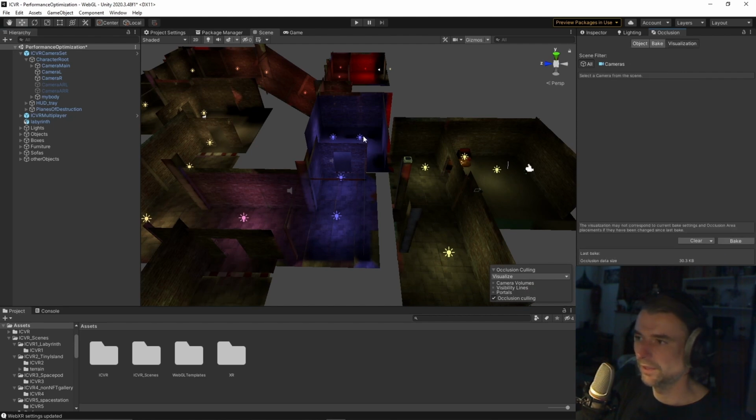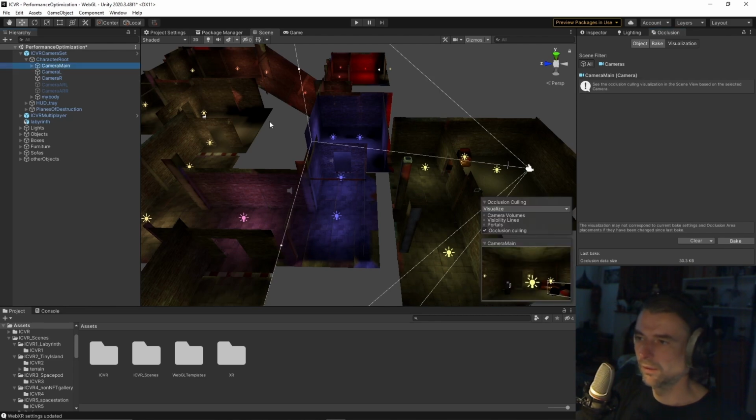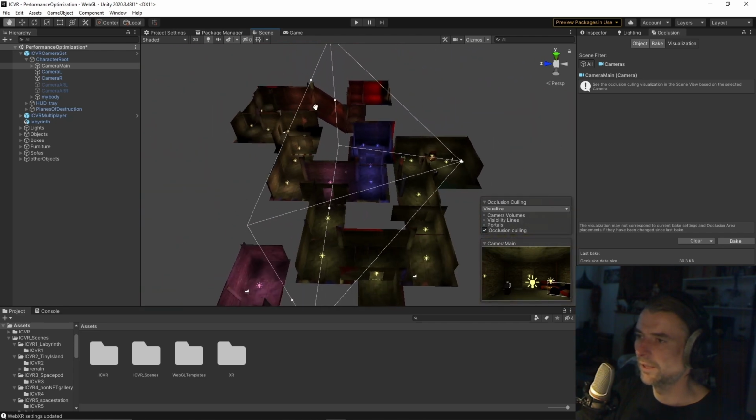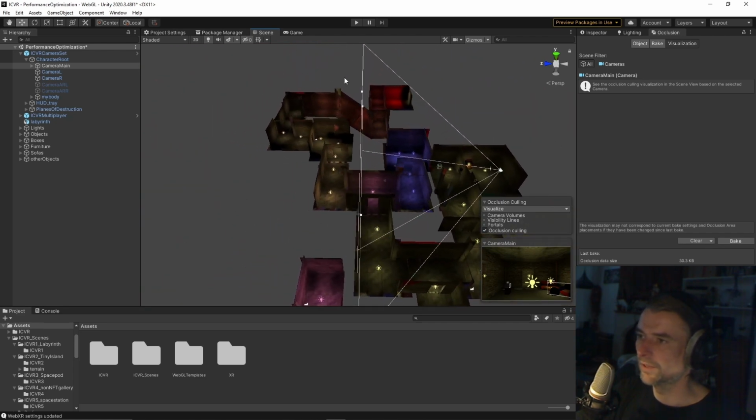And we can see that some of the objects now disappeared. Okay. Let's click on the main camera. And now we can see that our clipping plane goes up to here.